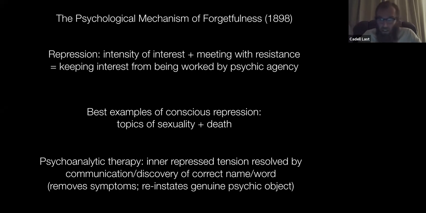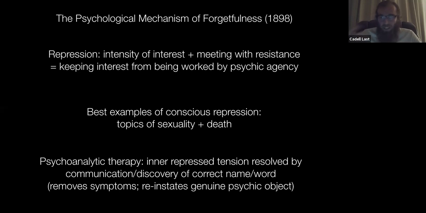And in his particular example, I think it's interesting that he says the best examples of conscious repression are issues related to sexuality and death. And you see here how in Freud's model of the mind and his approach to human beings, this double problem of sexuality and death are already present in his mind. So, we already see the seeds for what will become basically the life drive and the death drive.